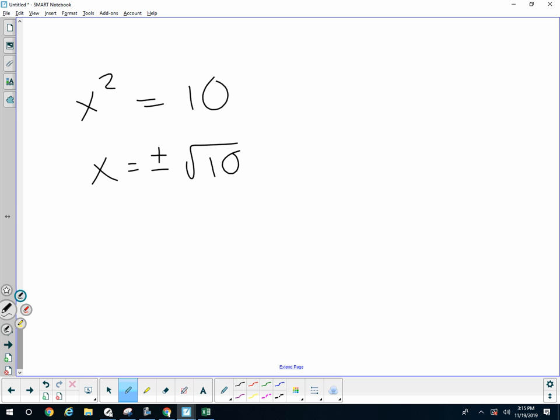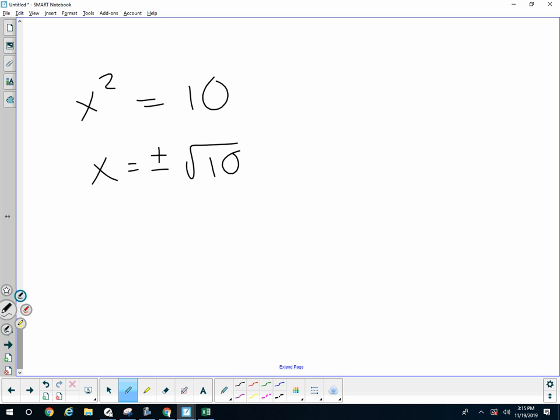We can't be intimidated by things that are not always whole numbers. The world doesn't work in whole numbers, okay? There's lots of values in between 0 and 1. How many values are there between 0 and 1? Even between 0 and 1, there's an infinite amount of values. Between 0 and 0.1, there's an infinite amount of values. So don't be afraid if things are not always whole numbers.